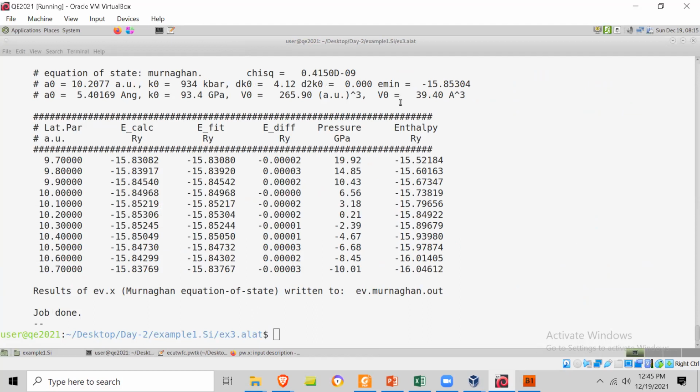Now there is no difference, see, because this is 10.2077, which comes out to be the exact value, and I can remember these values. This was 306 and we had 304. So there's no difference because this is a perfect crystal. Silicon is a very perfect crystal, so you don't have a lot of problems with the ions inside of it. But let's say you have a complex crystal, and if you put an impurity inside of this or whatever, then this will all change. So then you'll have to do a relax and see. But you can do that, yeah.